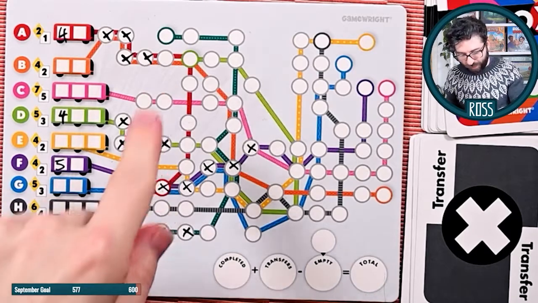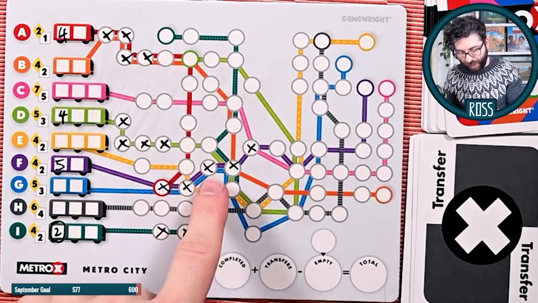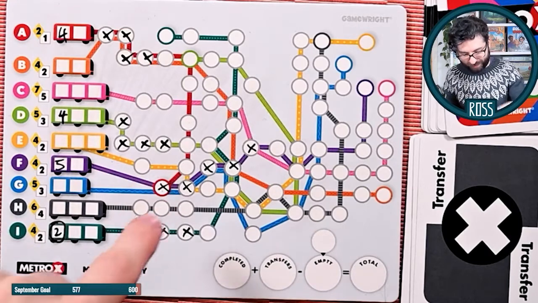And there's 2 different lines coming into it. That would only be 4 points. I'm just thinking, what am I not disrupting? And I've already got an issue with having to skip a station here, so it's not the end of the world having to do that again, but it means that the red will have to skip as well to be able to complete its line.